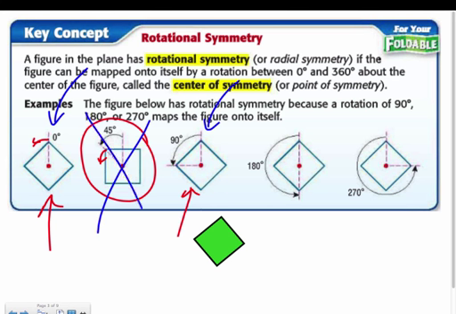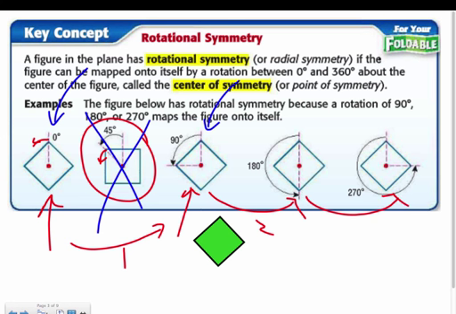So the second one is not rotational symmetry, right? If I took my green box here and I rotated it 45 degrees, not quite, but if I go 90 degrees, boom, there we go. I just went 90 degrees, so that would be one. Well, if I rotated it another 90 degrees, now I'm at the diamond again. So there's two things of rotational symmetry.